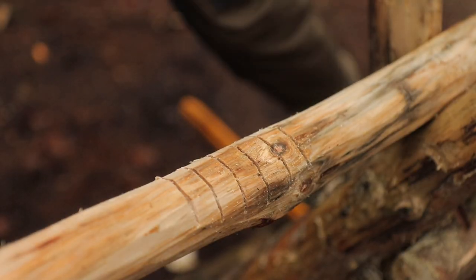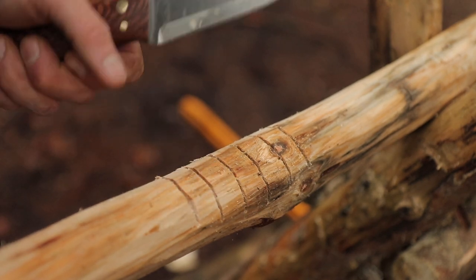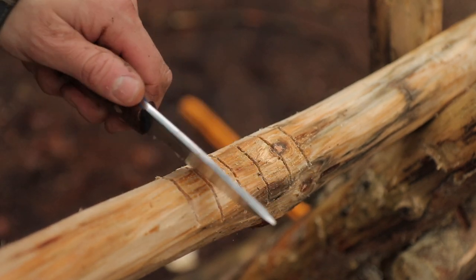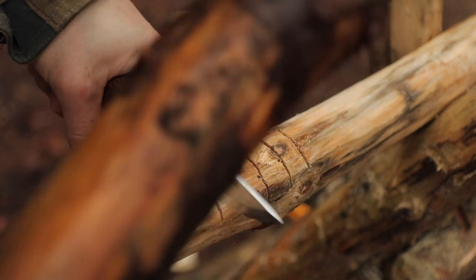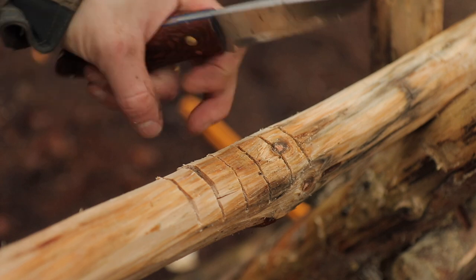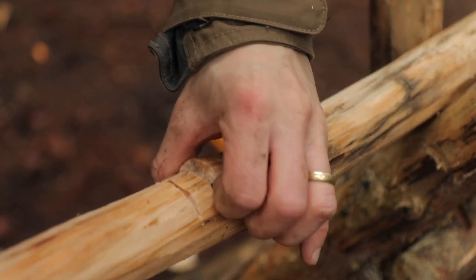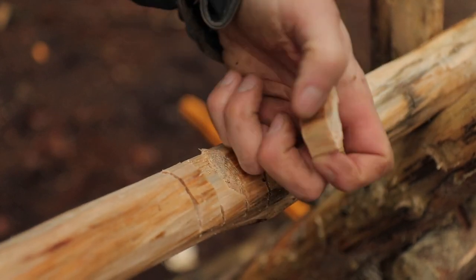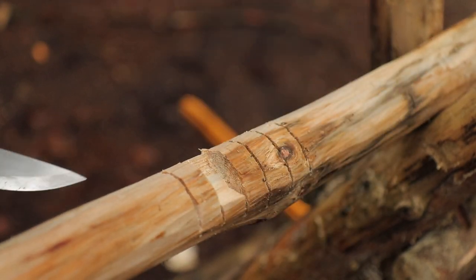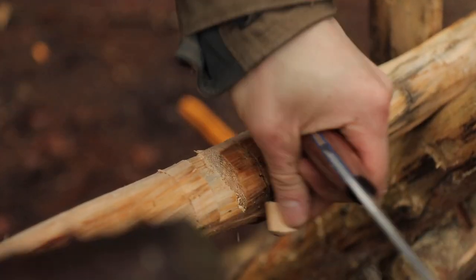So for example here, I've done my notches, and all I'm going to do is just place, this one will be difficult to take out, but I'm just going to loosen this one, and I'm just going to tap my knife in and just turn it. You hear that crack? That should have just loosened this. And there you go. Now it will splinter off a bit, but that's what you're trying to do, is just remove these chunks. And that didn't remove all of it because the other blocks are still in place. There's the last of it.